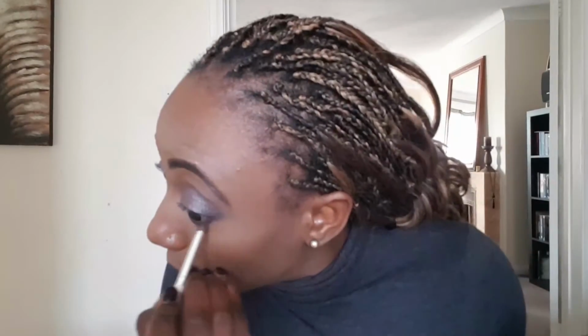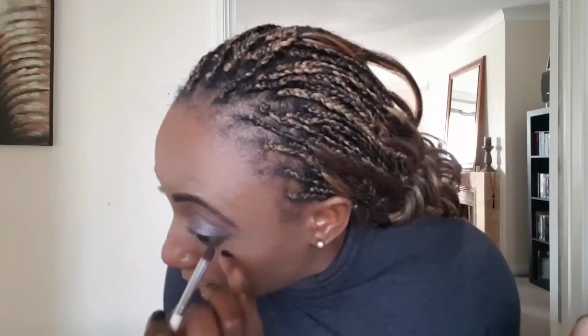But now that that's been done, I'm going back in and smoking out the bottom end of the eye. I'm actually going to start off with the dark color using the last brush I used in the corner, and I'm going to use the darker shade, dipping into that. And I'm just going to apply it carefully around the bottom end of the eye, and I've just got a little extra there.